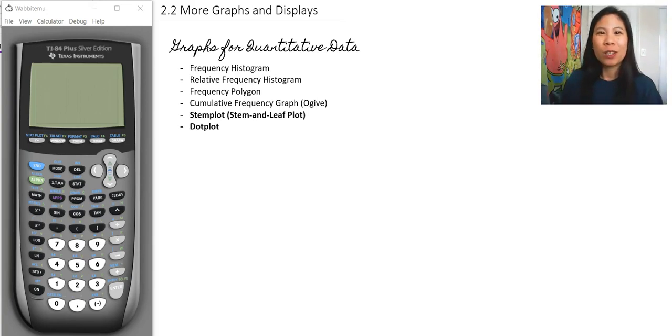We are dealing with more quantitative data today, but I just want to show you two more graphs that we can make with them. So last time we talked about quantitative data and 4 different graphs: the frequency histogram, the relative frequency histogram, the frequency polygon, and the ogive. So today I just want to add 2 more. They're a little bit easier, in my opinion, the Stemplots and the Dotplots. So 2 more graphs that deal with quantitative data, and then we'll move on to qualitative data and paired data.